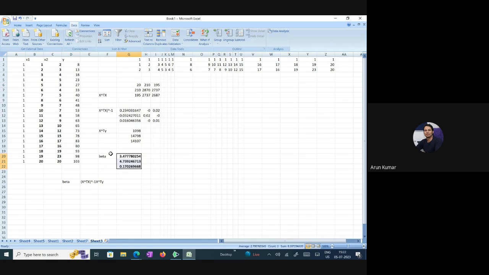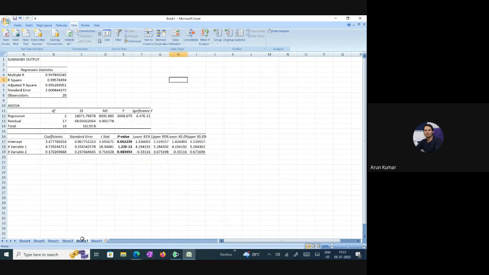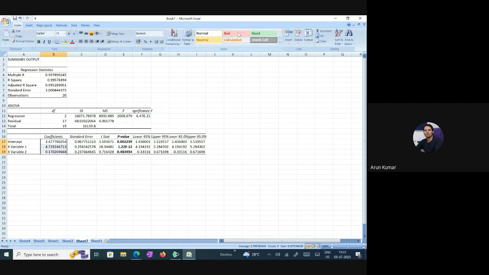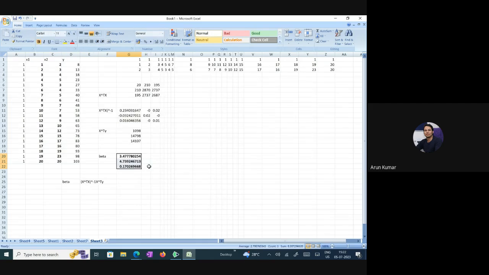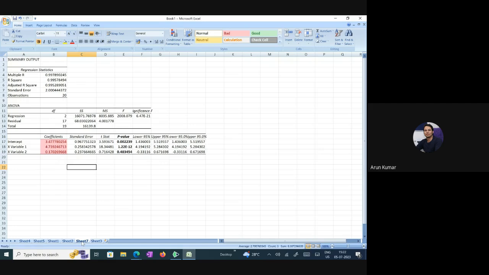These coefficients we also got here. If you see this sheet, these are the coefficients, this column. If I put color here, you see that the intercept term is 3.477, 4.73, and the last one is 0.17026.